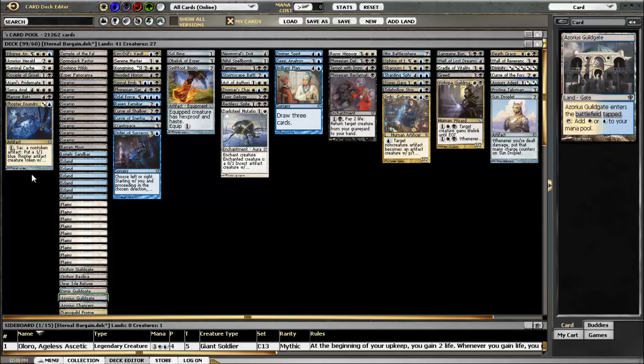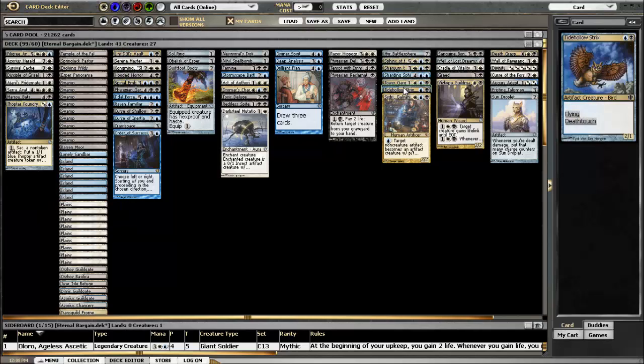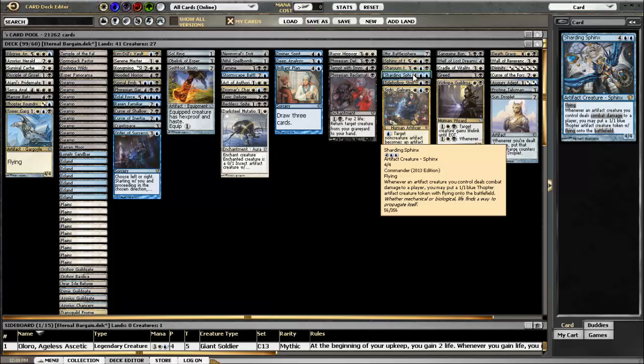I've never liked it. Even when I have Sword of the Meek in my deck, it's just a slow, grindy combo. And there's no Sword of the Meek in here. If you want to keep Thopter Foundry, I would get Sword of the Meek and add some tutors. Tower Gargoyle, just too fragile, doesn't do enough. Sharding Sphinx, again, it's a great card in an artifact-heavy deck.